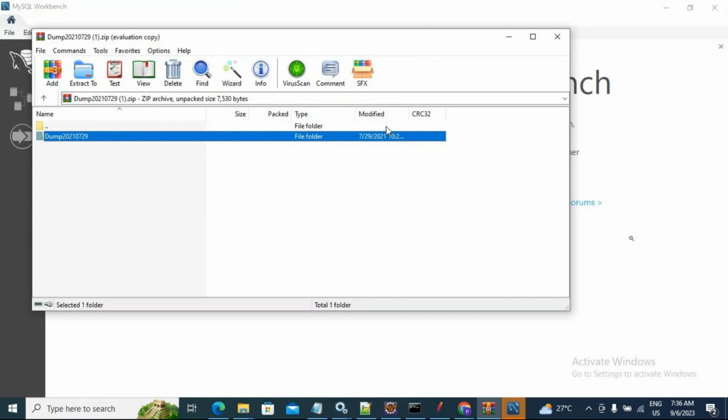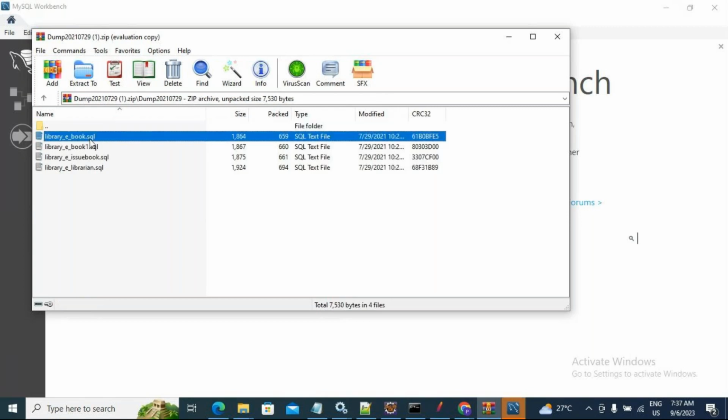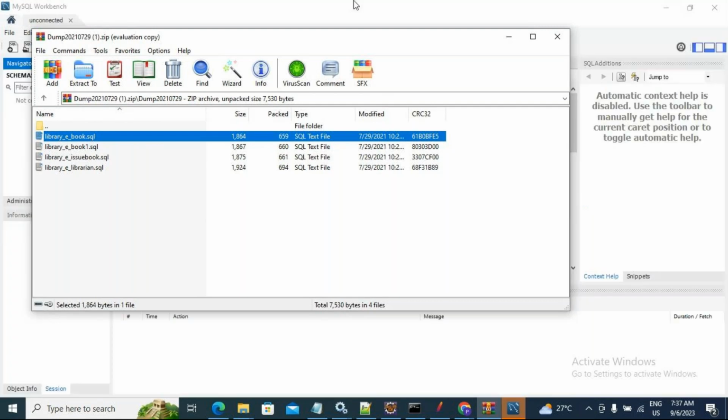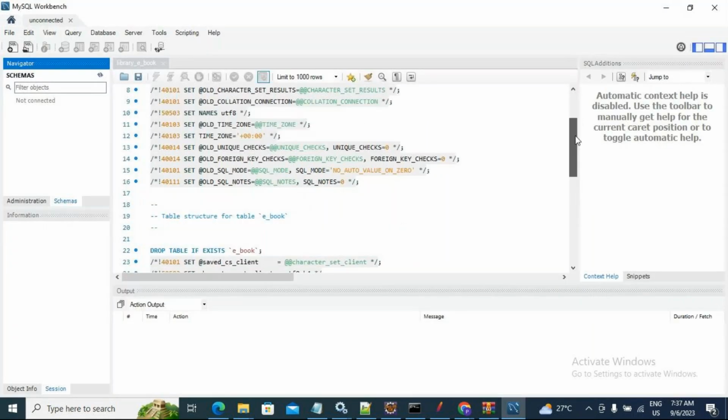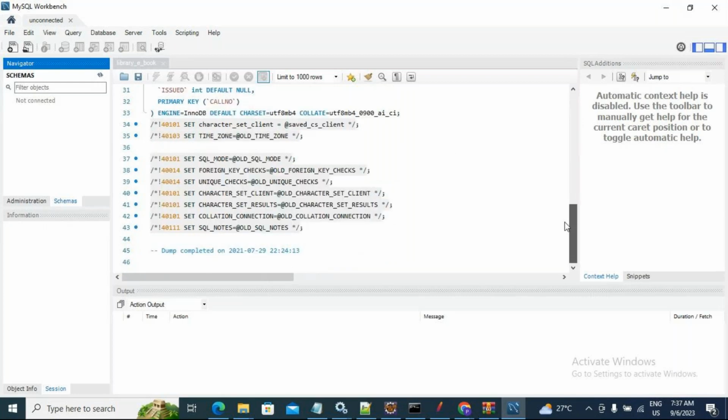This dump will have, for example, if I open this, okay, this SQL, once you execute it, it will create tables inside your library database.